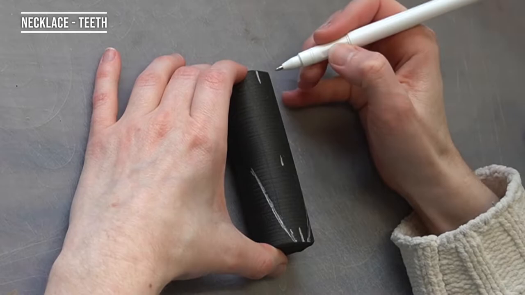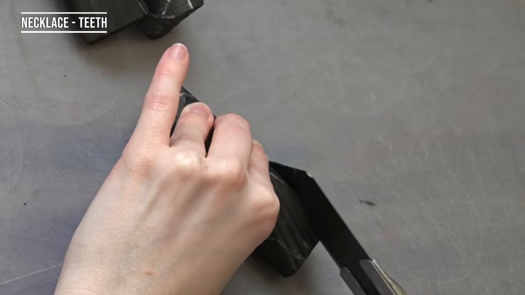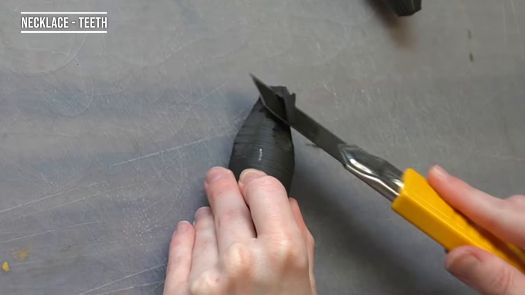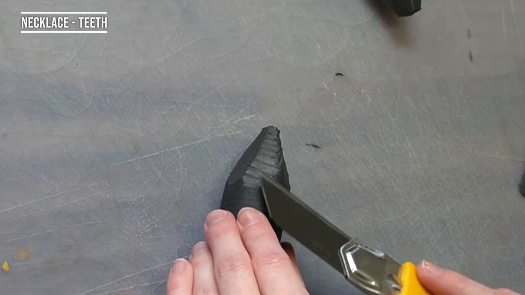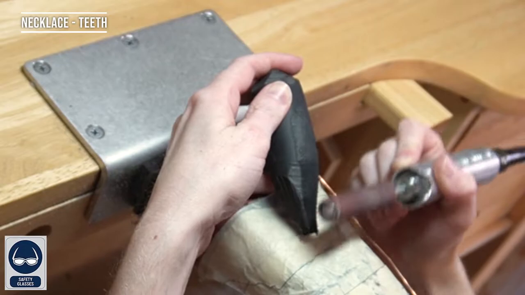Then I'd recommend drawing guidelines on the top part, and I did this in a more triangle-like shape at the bottom and a round shape at the top. When I was happy with the image that I wanted, I then cut it to that shape and then rotated the piece and did the exact same thing for the other side. Once I have those four sides basically cut, it's time to use a box cutter and kind of round out and carve the pieces. You're going to whittle to a point at the tip and you can round out the backside a little bit more. It doesn't matter if it's rough looking because we're going to sand it in a bit.